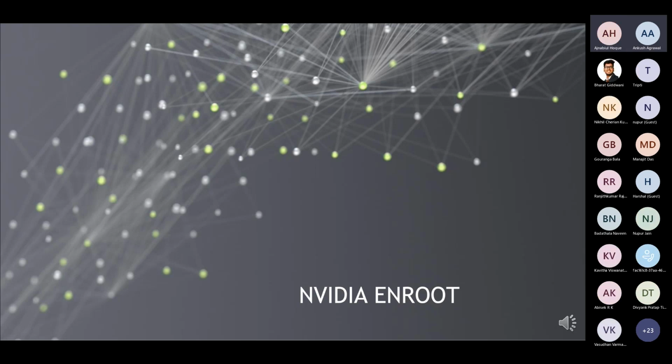Can you just tell me, NVIDIA Enroot, is it for when we have some code that we cannot directly apply through the container part? So is that the reason we need Enroot? No. Can you give me an example which you cannot run in the containers?